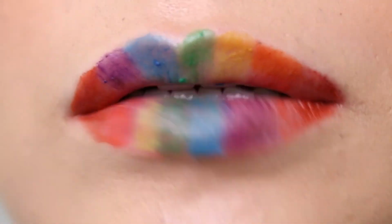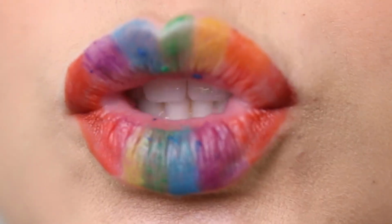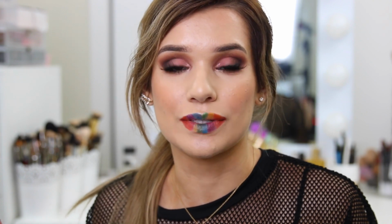This is it close up. You can see there's some bumps. It's really sheer. It looks kind of gross. So you can definitely see its flaws close up. It's really, really sheer. There's like bumps and stuff. It's like patchy and didn't really apply evenly, and I tried really hard.